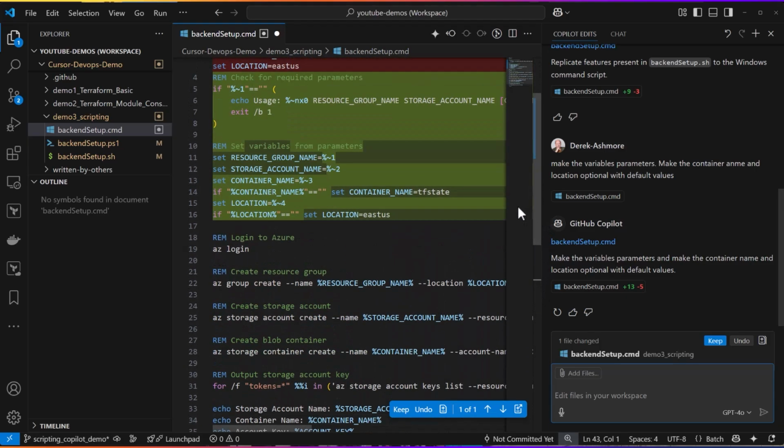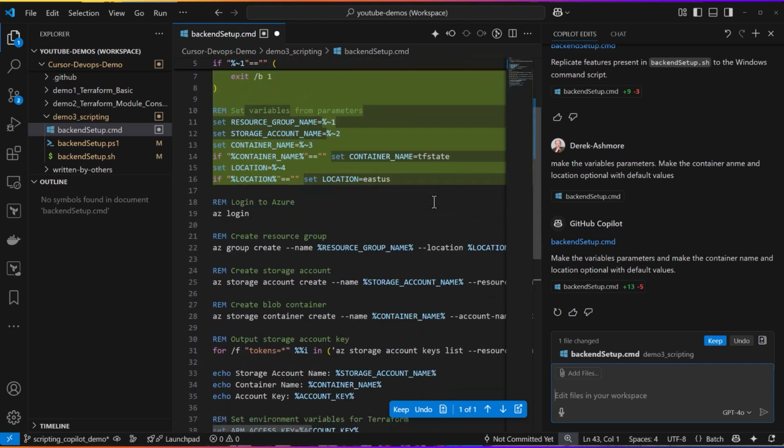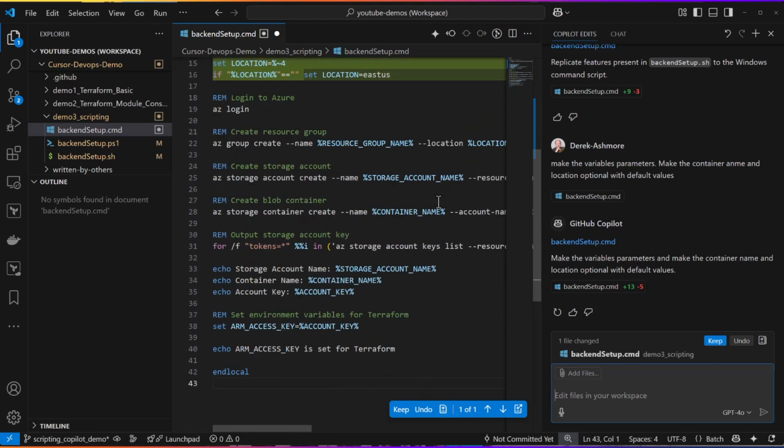And basically, the fact that it's positional actually is going to make this harder to use, because you would have to provide a container name if you wanted to. Well, I guess not. Yeah, I guess that's kind of clunky. Named parameters would probably be better. We could ask for that.